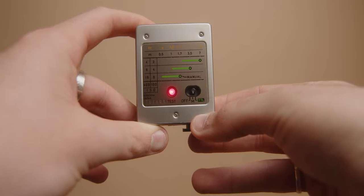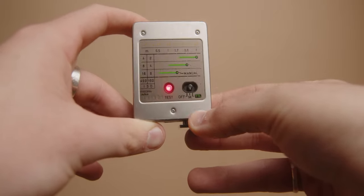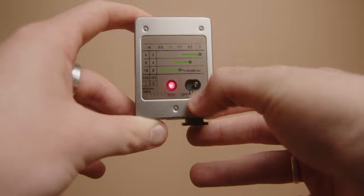14 divided by 7 is 2. Or if your subject was 1 meter away, you'd do 14 divided by 1, which gets you 14, so you'd need to use an aperture around there. This is only necessary if you're shooting in the manual mode on the flash. If you use the TTL mode, it adjusts the flash strength accordingly.